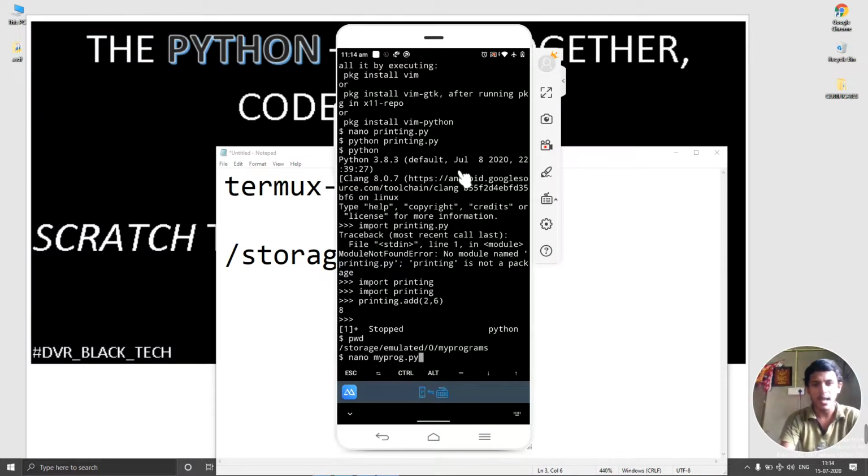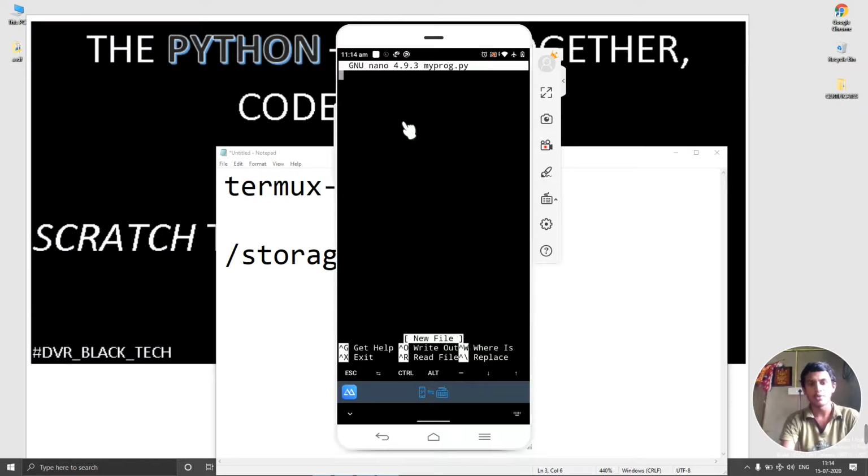Dot py, my prog. This is my file name now, and here I'm going to import printing. That means I imported that module that I created, and I'm going to use that module.